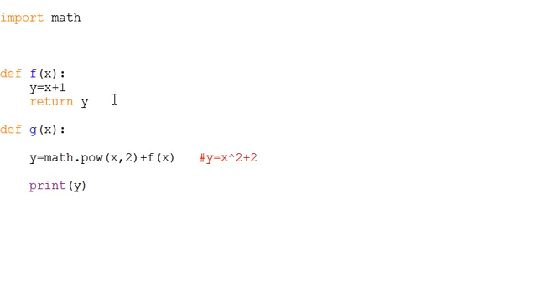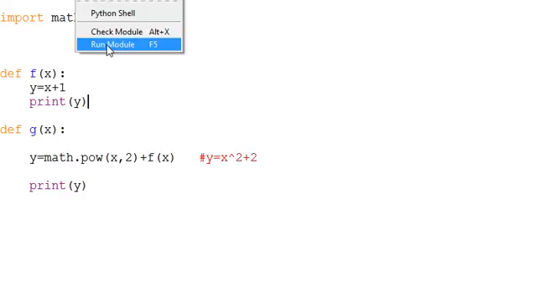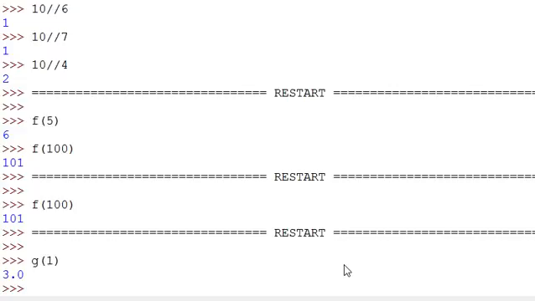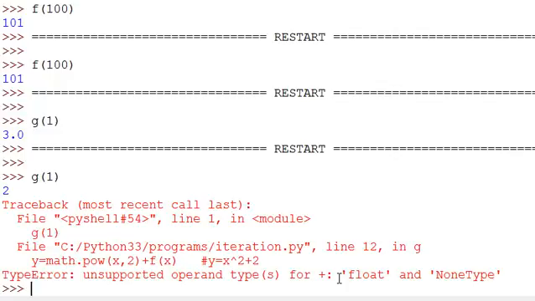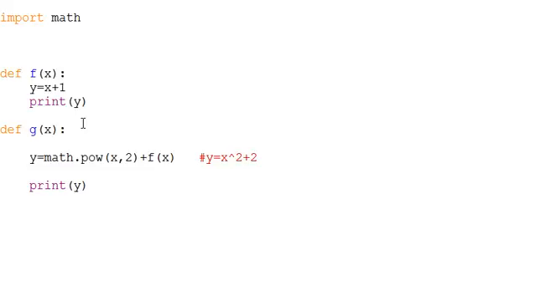Now let's do something else. I want to go up here and we're gonna show you the difference between return and print. If I were to say print y, now let's see what happens this time. Got a feeling something not good's gonna happen. Yeah, so we get all this mess, and that is because on the f of x we got print, and so it doesn't know what to do right when it gets to this point here. That's the reason we use return. Return y.